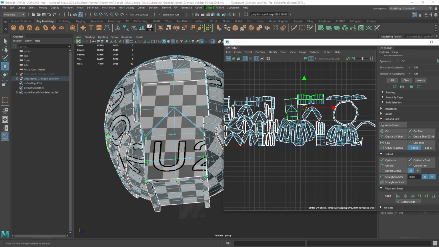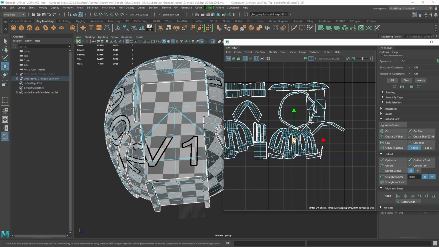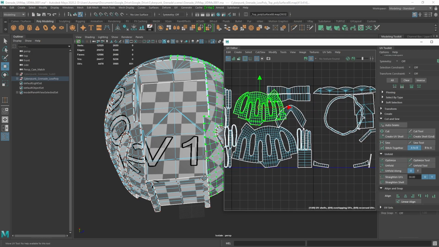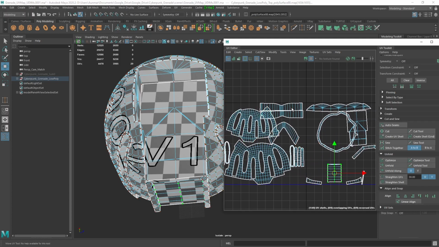So I can kind of rearrange some things. I can say, all right, well, I know this is going to come back here. It's going to stay with this object. I'll swap this one over here. And then you can just do whatever manipulation and adjustments that you need, okay?